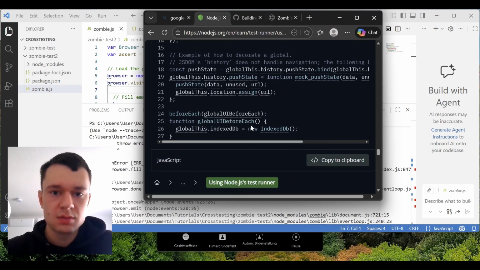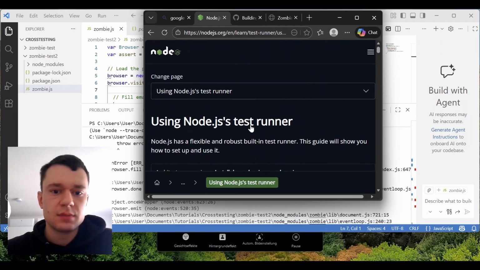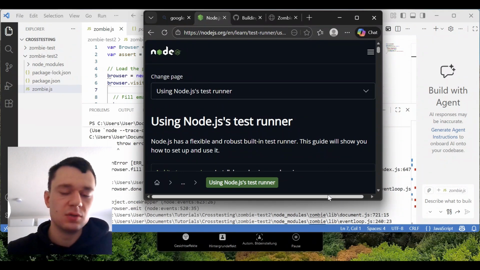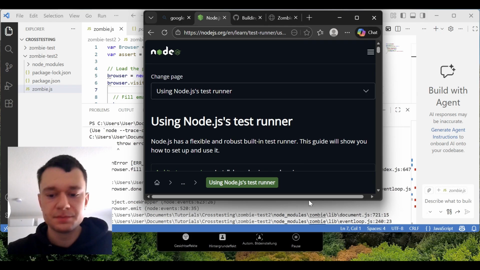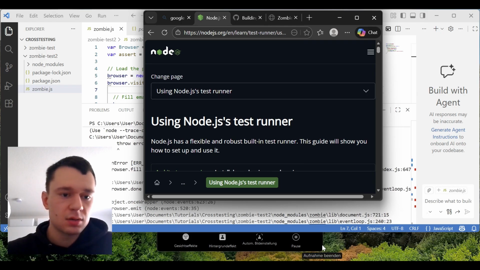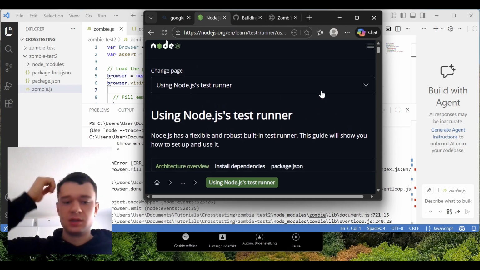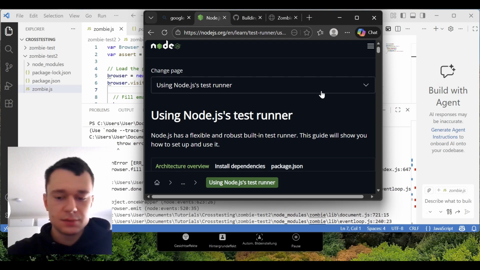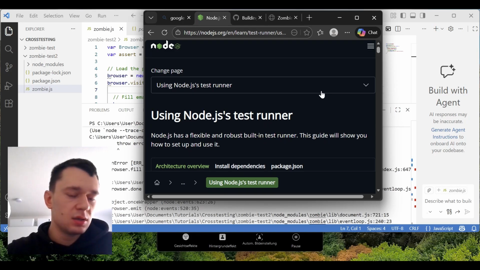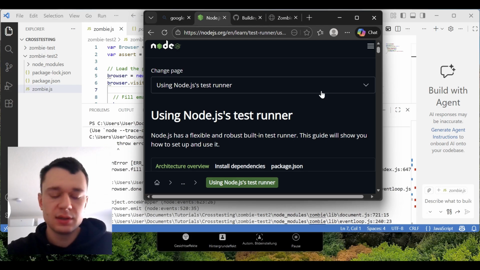Yes, but just maybe go to Node.js and the Node.js test runners, use the official documentation, and whatever you need, you can then give it to AI and ask it. But the Zombie framework, I don't know, it's too confusing for me. There is no getting started, and AI also doesn't help me, and it's not suitable for Windows apparently, so I don't know what to do.